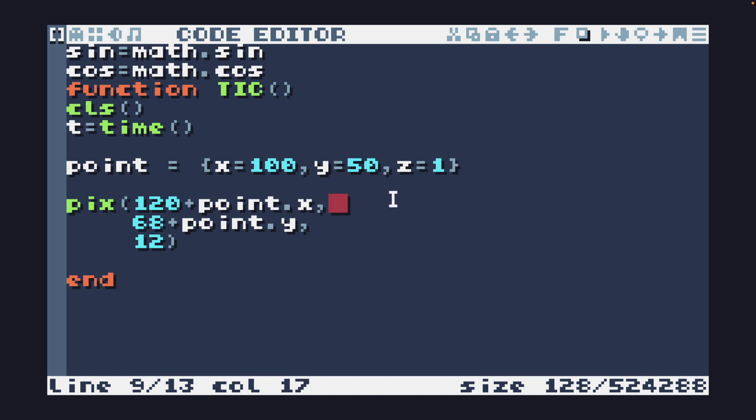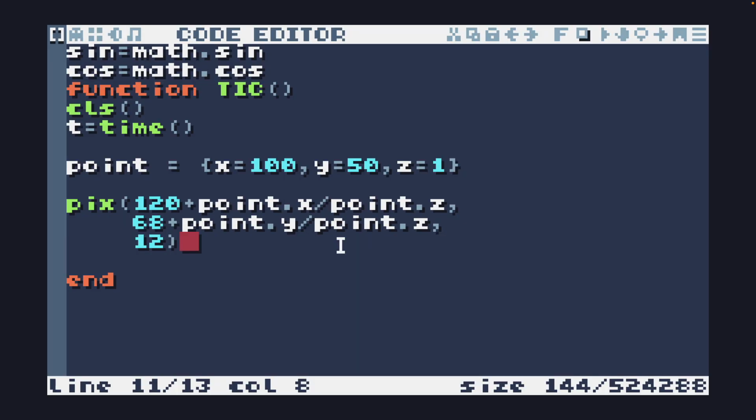So what this does is, the further a point moves into the screen, we should see it change its position on the screen. So to do this, I'm going to do point.z, so I'm going to take the x value and divide it by the z value, and I'm going to take the y value and divide that by the z value.